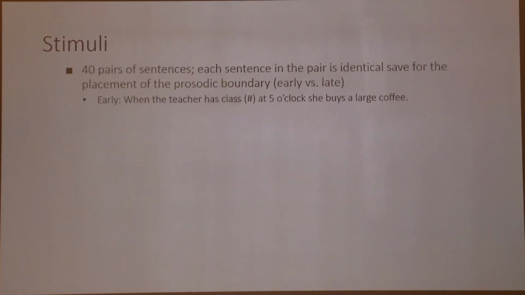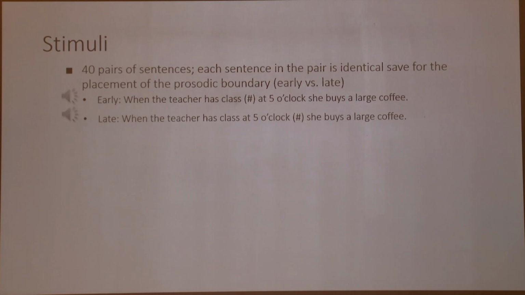All right, so we've got a relatively early boundary, which sounded something like, when the teacher has class, at 5 o'clock she buys a large coffee, versus a late boundary where it sounded more like, when the teacher has class at 5 o'clock, she buys a large coffee. And these were all natural productions.